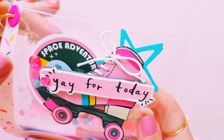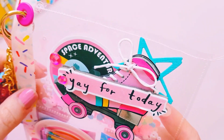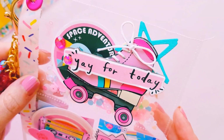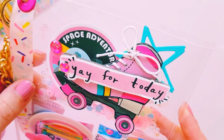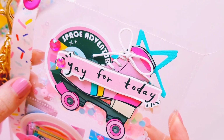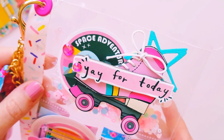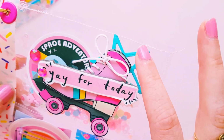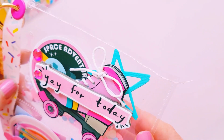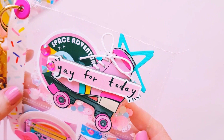We've got a little die cut in the background there that just says Space Adventure. That was just a sticker I got from AliExpress, and I thought it went cute with what I was going with. We've got a bit of Heidi Swapp heart there for the chipboard and a couple of bling stickers. And one of those die cut stars in the background there, which I included as part of the gifts in this pocket letter.